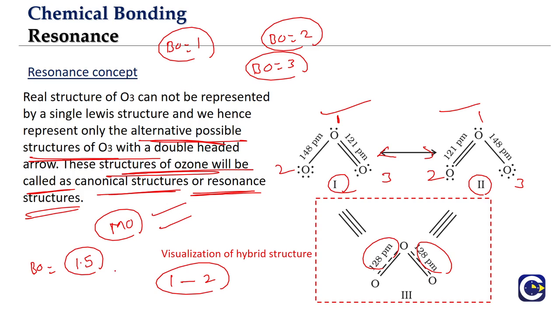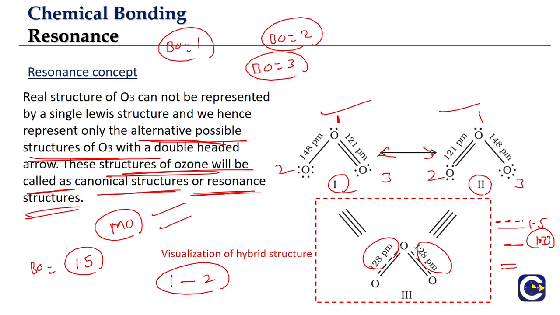Now the visualization. If you have to express 1.5 bond, single bond means we will put one line, double bond means we are putting two lines. 1.5 means we are indicating it like what? Dotted line. The second line is given as dotted. But this can mean anything, right? If you put a single means a single bond, double means double. If you are putting one line and a dotted, does it mean that the bond order is 1.5 or 1.33? Because we will have examples where the bond order can be even 1.33. So this way we will not be able to clearly represent the hybrid.